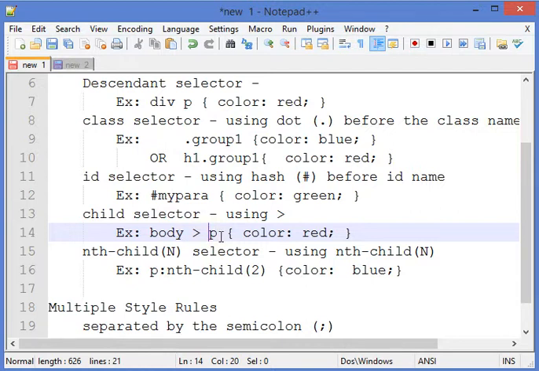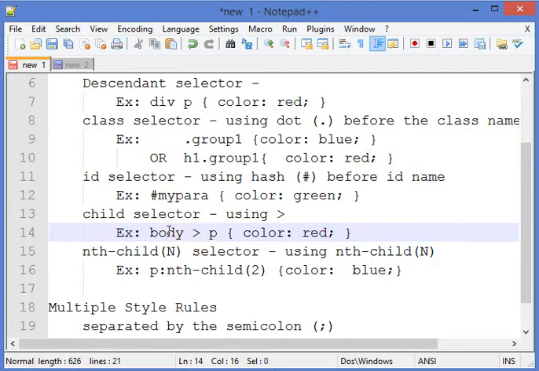So we can refer to the paragraph p as a child of the body tag by mentioning the body, then the greater than symbol, and then the tag name, the child paragraph. So here it means that we want the paragraph that is within the body, its text color should become red. So this is how we can select the child of any element, right?